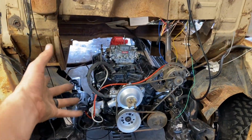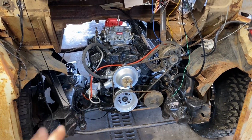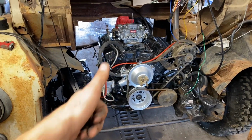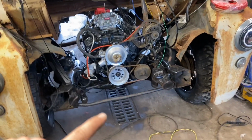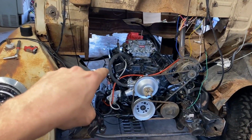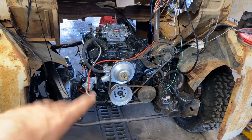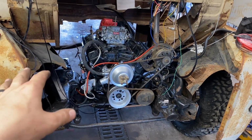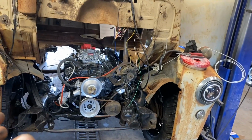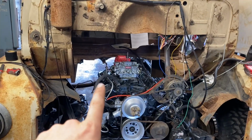But look, we're getting closer to this thing kind of running, which is awesome. I'm going to put you guys back up on the stand. I'm going to continue plucking away at wiring. I'm going to get the battery cables from the starter and all that stuff run. Once all the wiring is done, I still have to figure out the drive shaft issue.